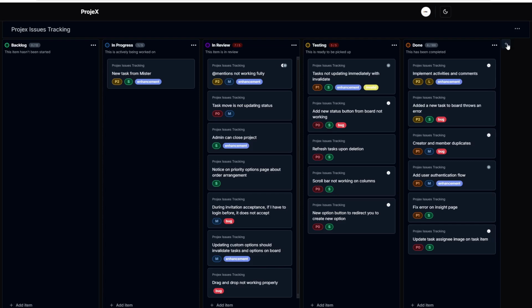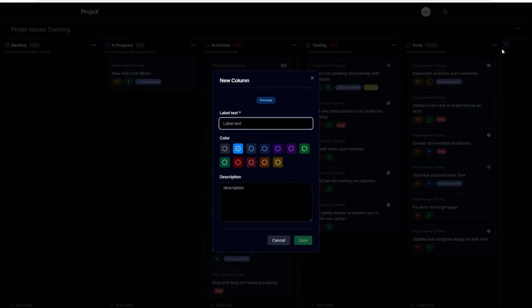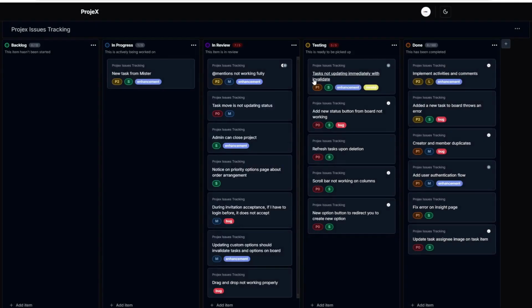And then here we have this button to create a new column or a new status by opening this form that we built earlier, so that you can save a new column for this project. All right, so that is what we are going to be doing on this page. So I'm going to put together the template.